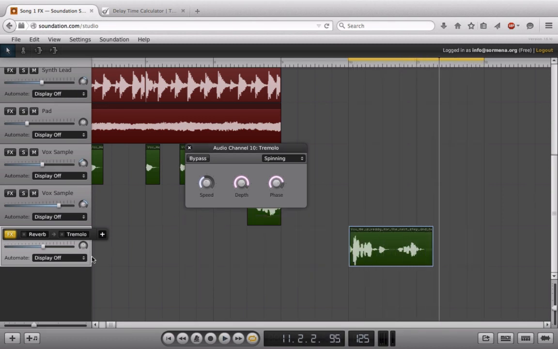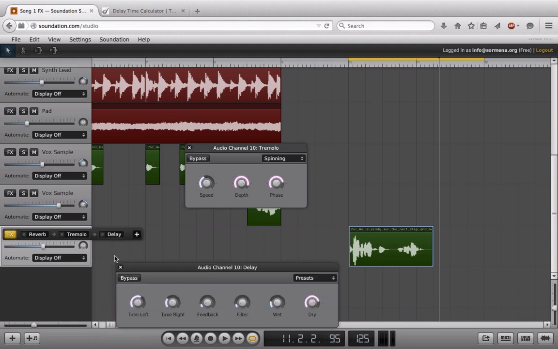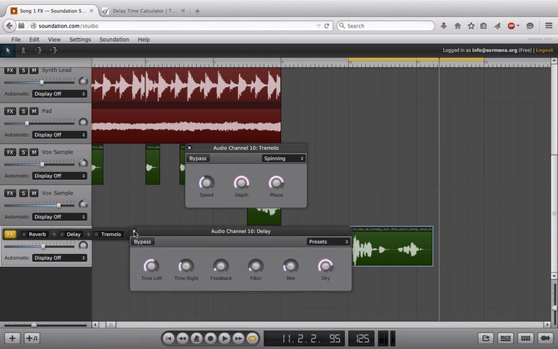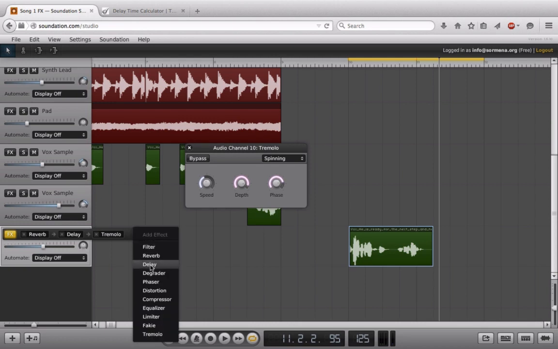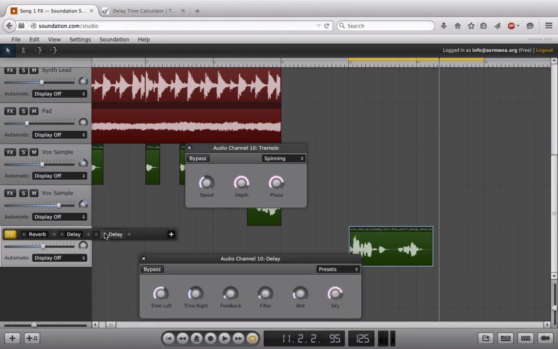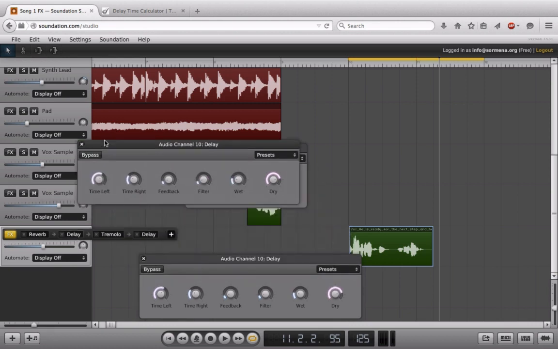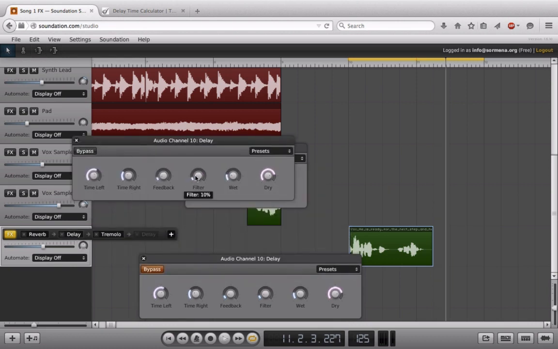So this is pretty cool. What if we wanted to add a delay? We could choose to either add the delay, I would say, anywhere actually in the signal, and it's going to change its characteristics slightly. I think I'm going to put mine after the reverb. So I'm going to go reverb into delay into tremolo, and I could even add a second delay if I want to use one more as like a chorus effect after the fact. So I'll put that one at the end, and I'll bypass that one first.